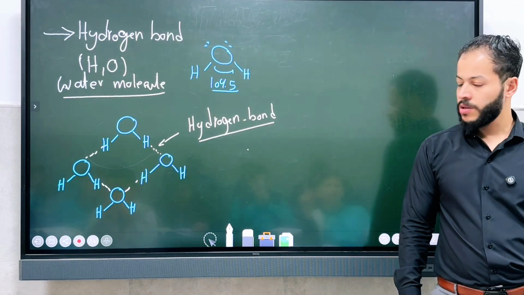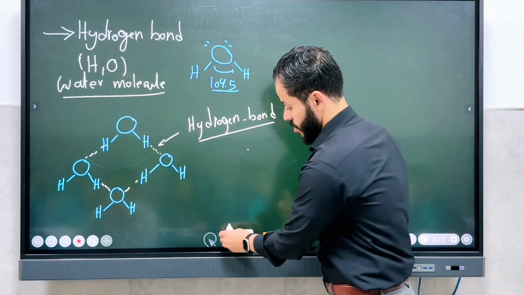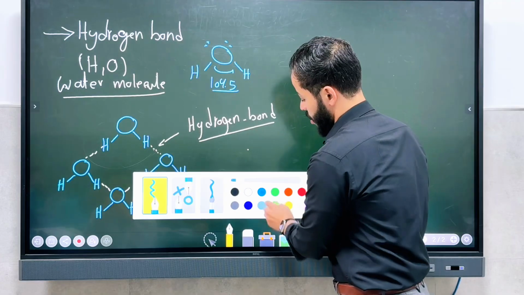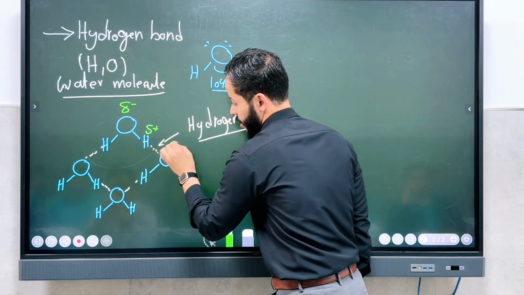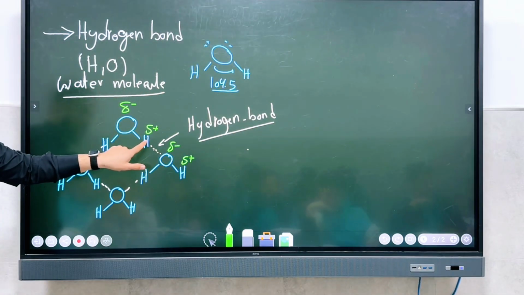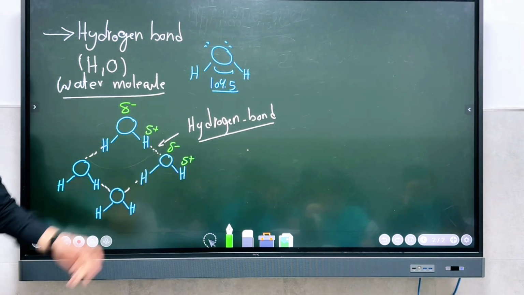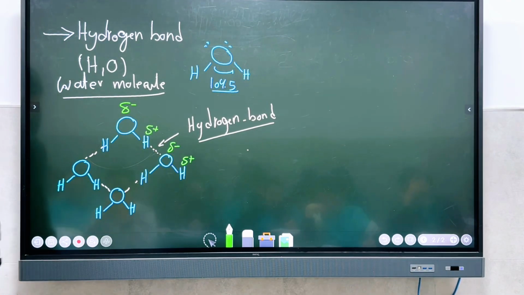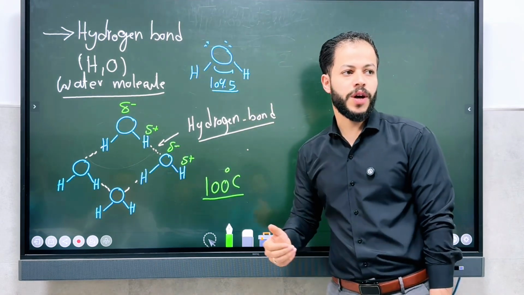Can you repeat what happened between the molecules? When they come at a short distance, we know that it's a polar molecule, guys. So there is partial negative, partial positive, partial negative, partial positive, right? So the attraction between the partial positive charge and partial negative charge at a short distance between oxygen and hydrogen forms a hydrogen bond, a type of intermolecular attraction. So the hydrogen bond also happens in what type of molecules? Polar molecules, yes.